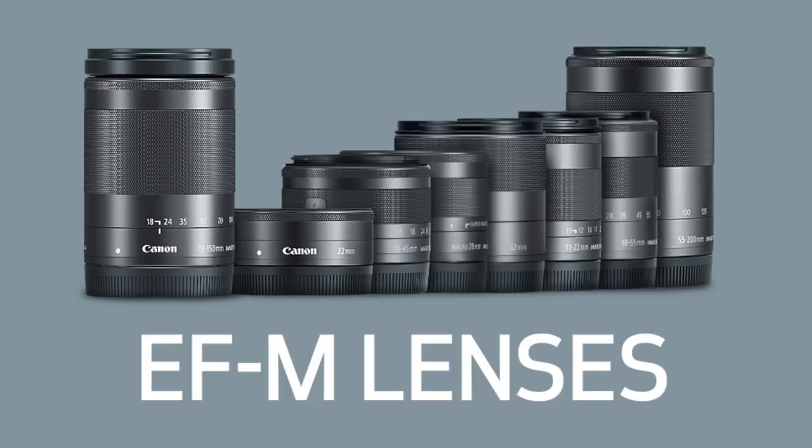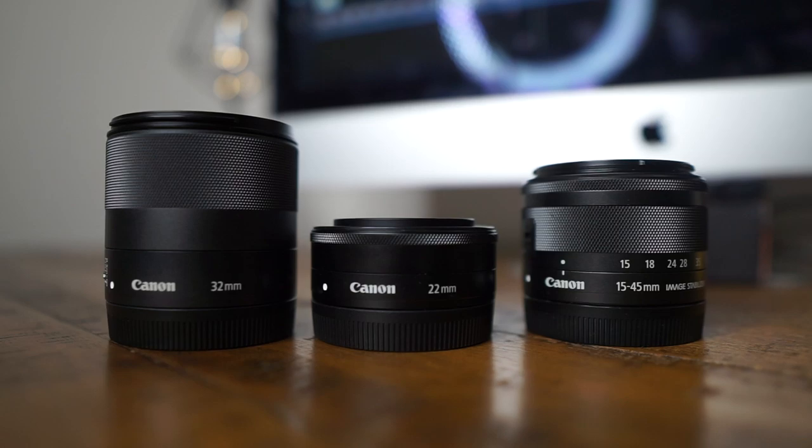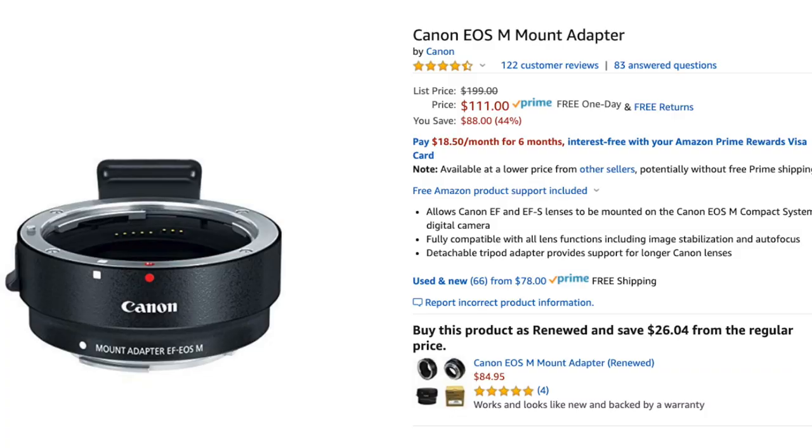Now, with that said, there are very few lenses for the Canon EOS M line, which is the Canon M50. The EOS M lens lineup is only 8 lenses deep, and that is not that many in the grand scheme of things, and 2 of them are kit lenses essentially. So if you wanted to expand your lens options with the Canon M50, you can get a lens adapter, which is gonna add a little bit of length, a little bit of weight, and it's obviously gonna add cost. So it's gonna make it a more expensive, heavier, longer setup than what it's intended to be.